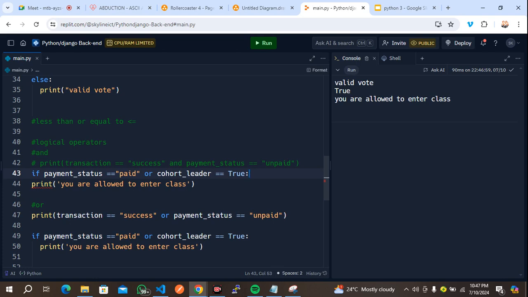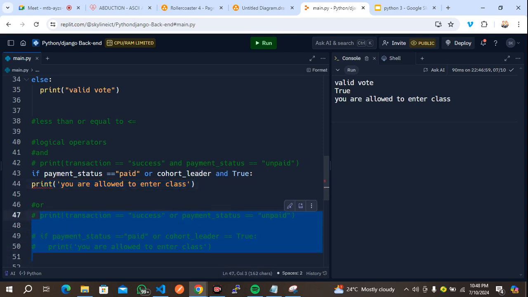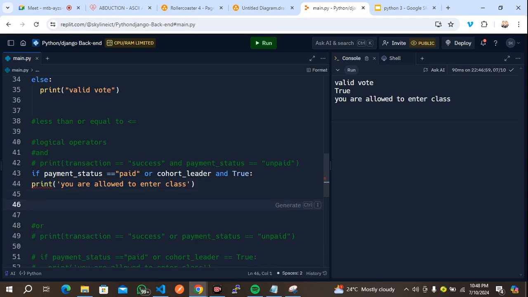The ability for you to think is very essential. Problem solving. Then we can change this OR to AND. Now, this code will not return anything. So because of that, let's use OR.